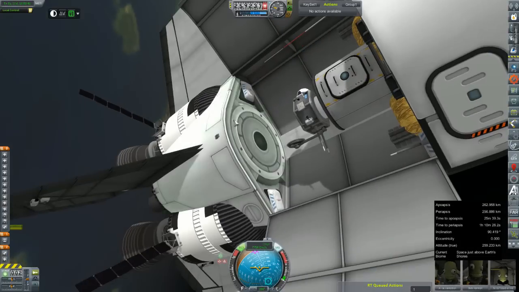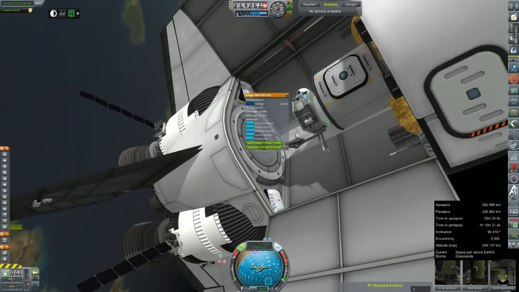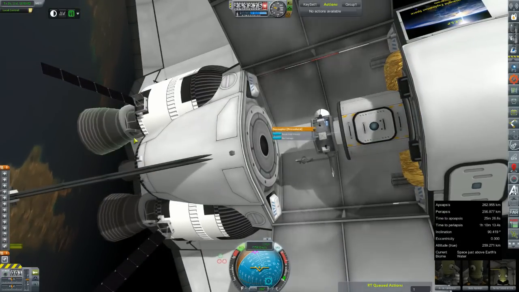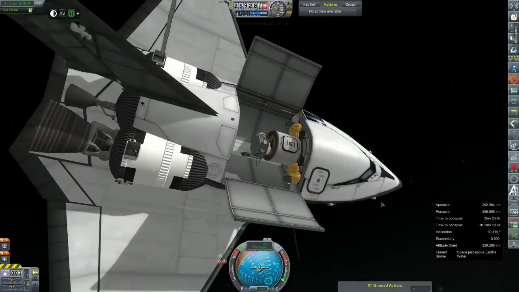And we are not going to deploy its antennas because we should have direct contact with ground station and it should be able to relay through the shuttle itself. So we're just going to go ahead and decouple it. All right, it's clear. Let's switch to it. There we go.